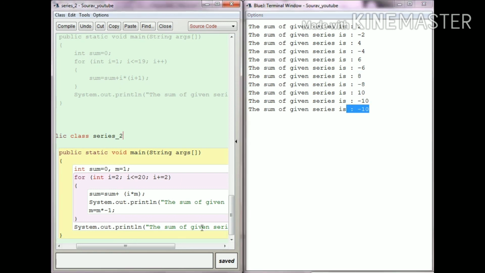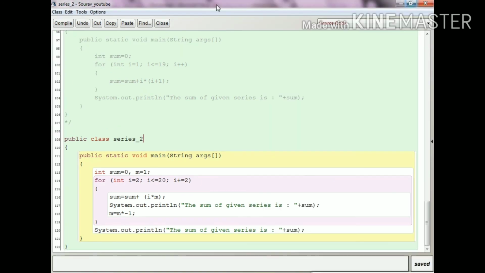That is the calculation. Whenever you get one positive, one negative, one positive, one negative, you write these three things. Declare m equals 1. You can use any variable, just declare an int variable equals 1.